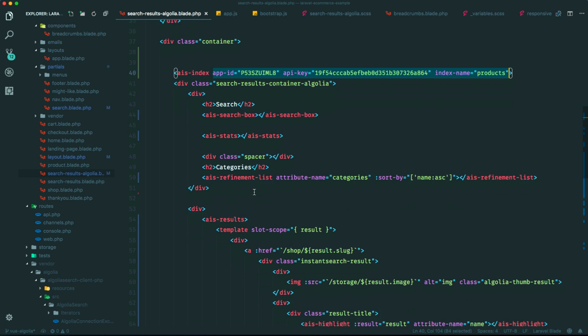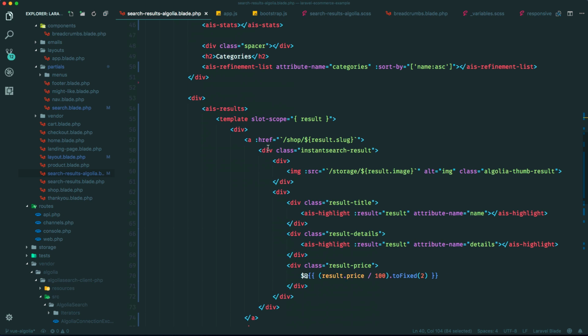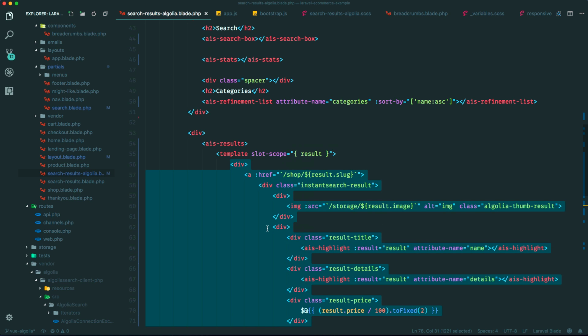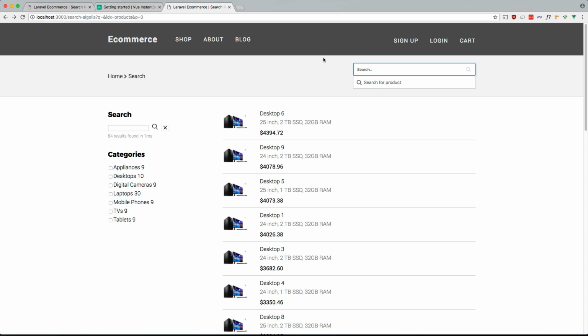Let me show you. Yeah, right here. So it has a scope slot here, and the template for a result is right here. I haven't looked into it that much on how to do that, so I'm not going to do that here. But if I do, just check out the GitHub repo, and that should be in there. And like I said before, we only did it for this page.